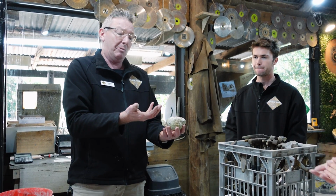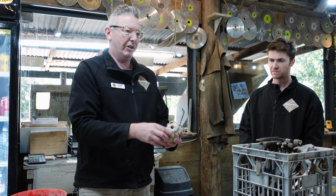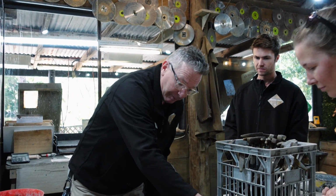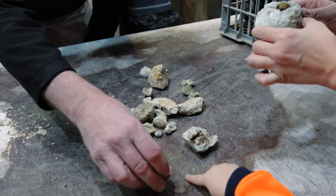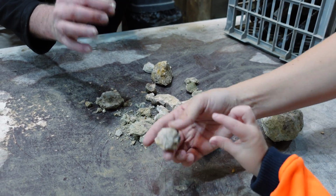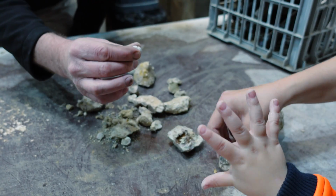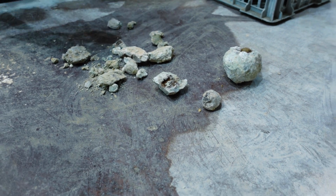Yeah. When you're hitting on the ground, because it's wet clay, it just moves. It doesn't break away, if that makes sense. So you've really got to get it under so you can hoik it up and break chunks off. And then eventually I heard this ka-dunk and I was like, oh, I found one. I recorded it, so you've seen it. That's really cool.